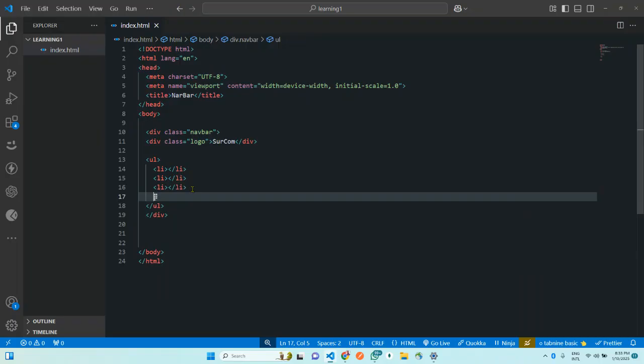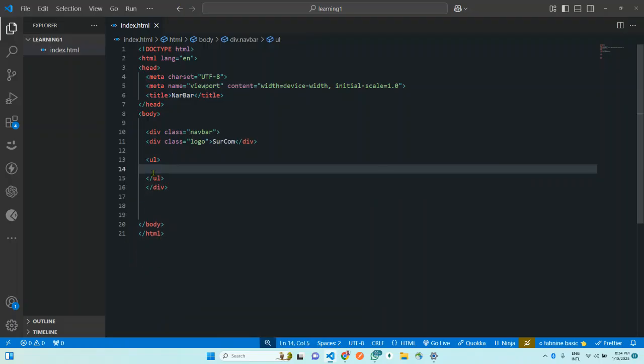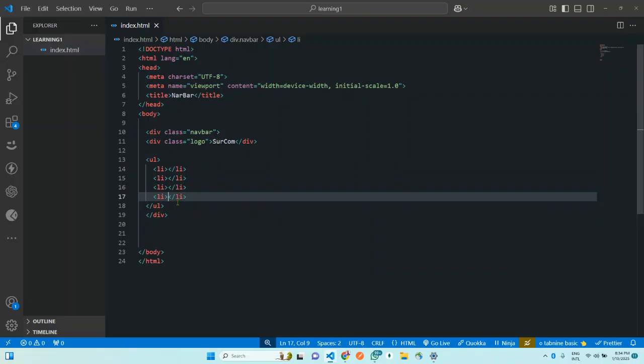Li, another li. I'm only doing this because I just want you to know it. If I'm the one doing this, I don't need to create it one after the other. Once I write my li, I can duplicate it in four places straight down. But I'm writing it one after the other so you can understand, so it doesn't feel like I'm doing magic. Do you get that? But that's not even a problem.